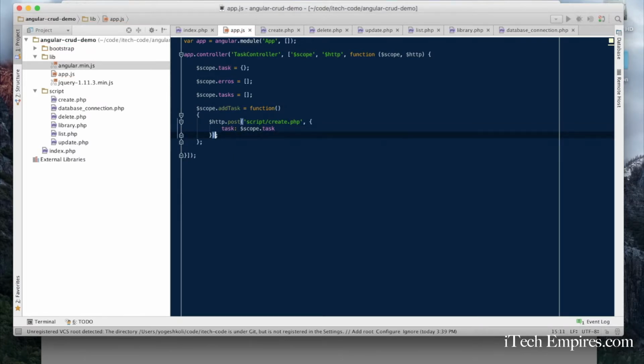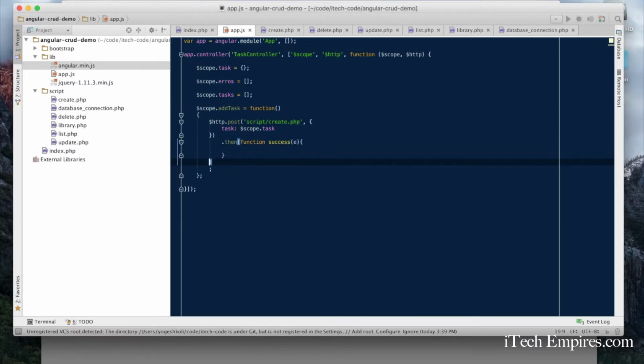And the next then function is going to handle two types of methods. First is function success, which has one parameter, the response.